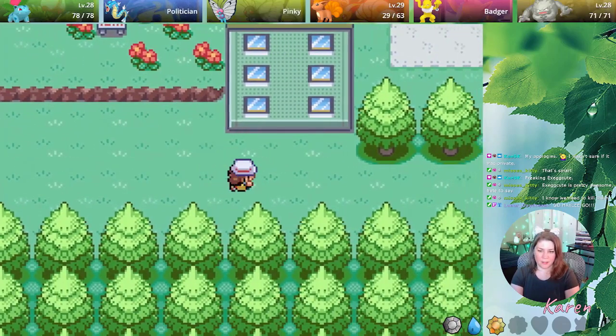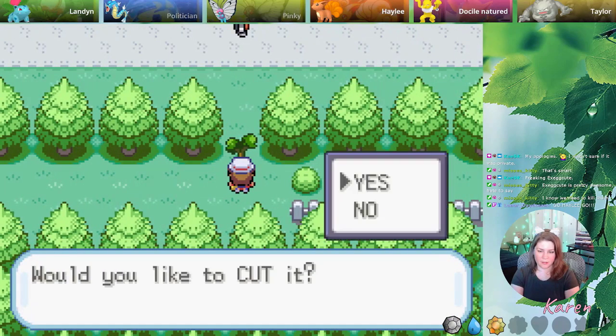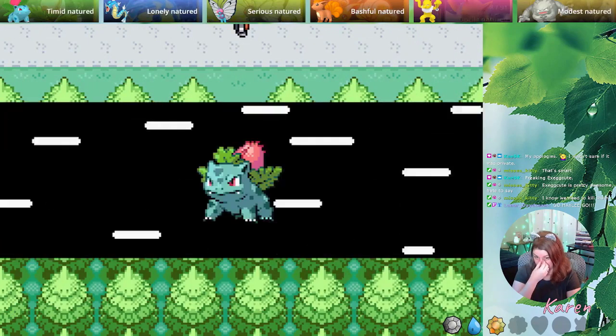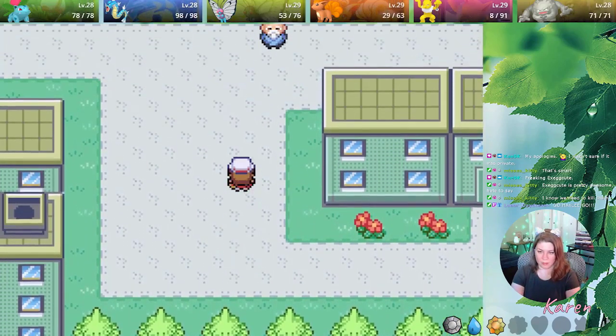Yeah, Lunar, Haley's our ace for this gym. Yes, I would like to cut it. Haley is gonna absolutely destroy Erika.